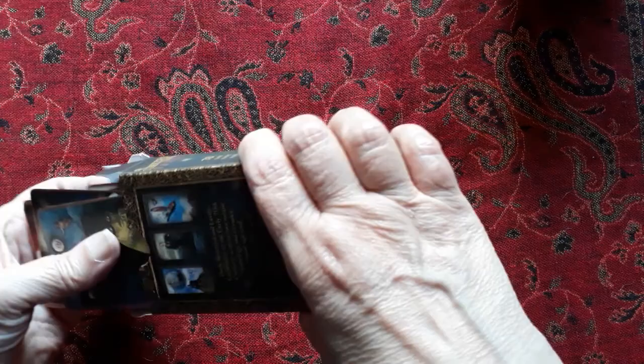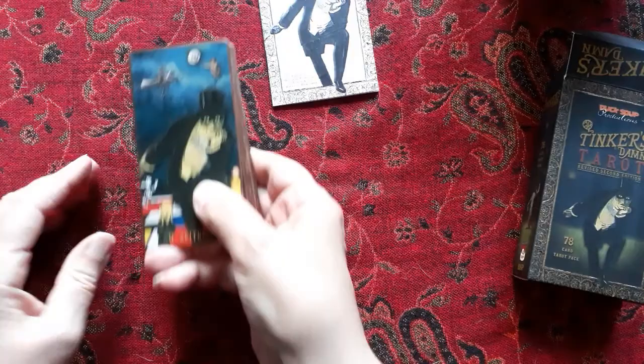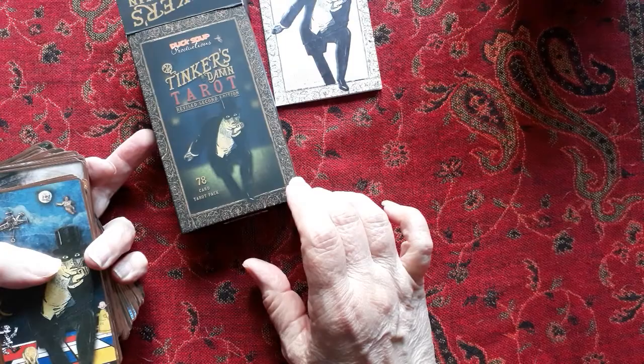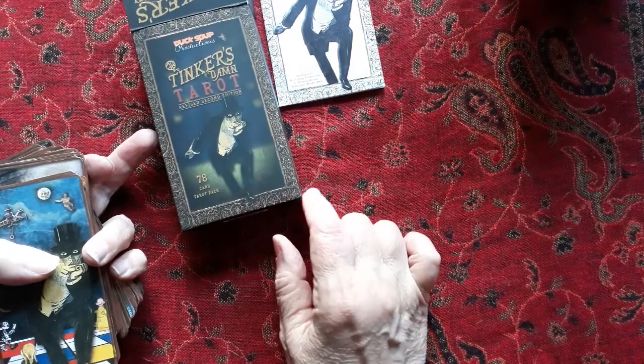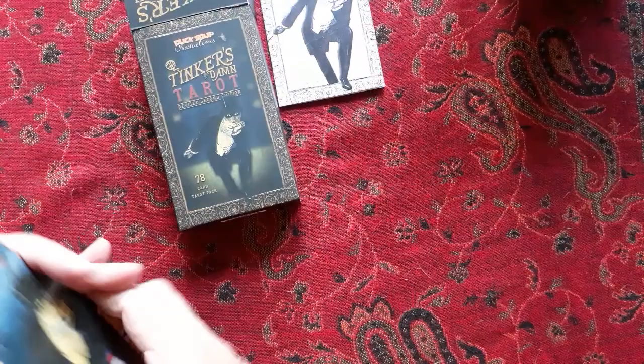When I purchased the deck I was kind of not sure what I wanted to do with the borders. Here's the book. I was vacillating about the borders, and what I ended up doing was cutting them. The borders are actually quite nice, very similar to what was around here, but there was some variability — two of the borders were decidedly blue, not the darker color. When you turned the deck over you could see different cards weren't all the same, so I decided to cut it down.